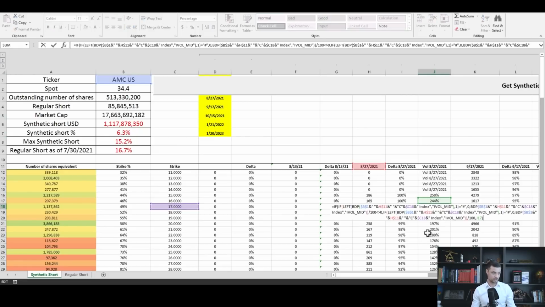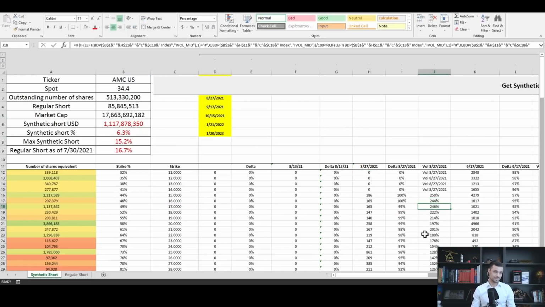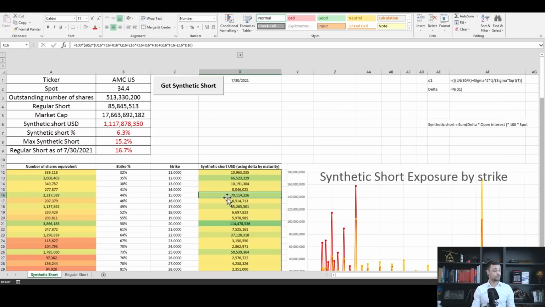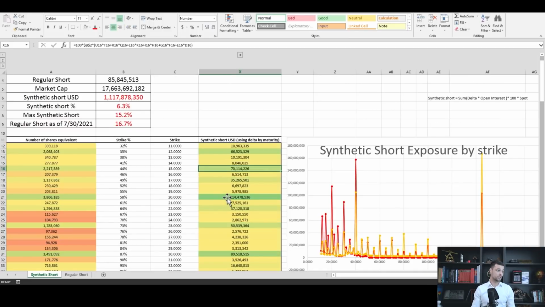So that's why I need Bloomberg to get the volatility. As you can see here, this is a Bloomberg formula. So this is the reason why without Bloomberg, it's impossible to get, or you need to have other information that gives you the volatility per strike, per maturity. Then it's just basic Black-Scholes formula that you apply, and you get all the open positions for the call options. I'm only here considering the call options, which is a fair assumption.